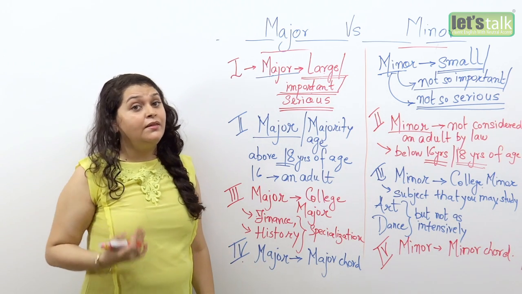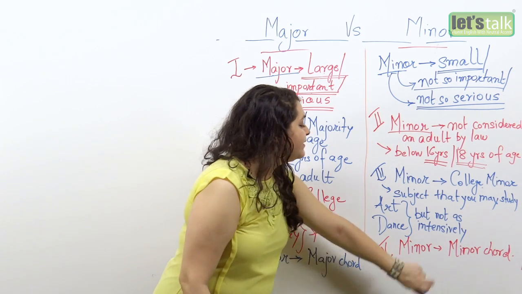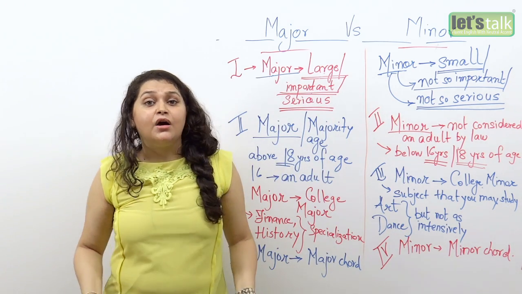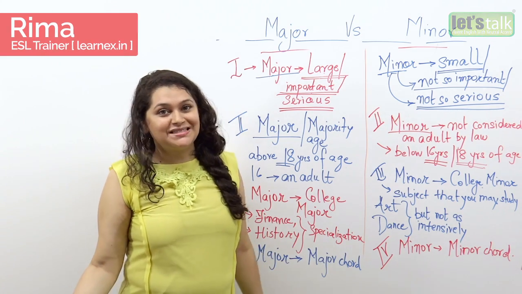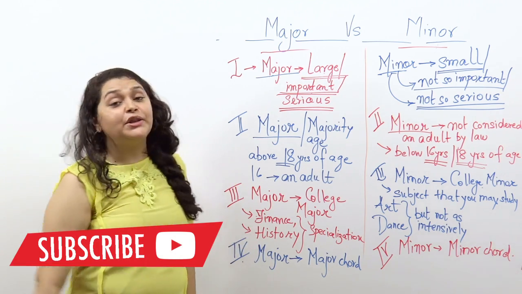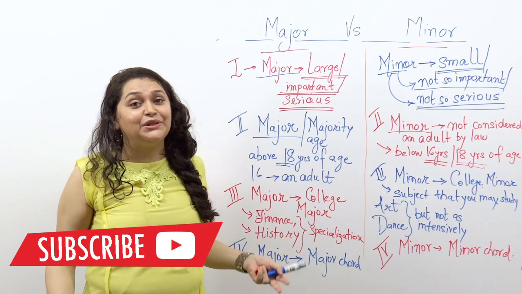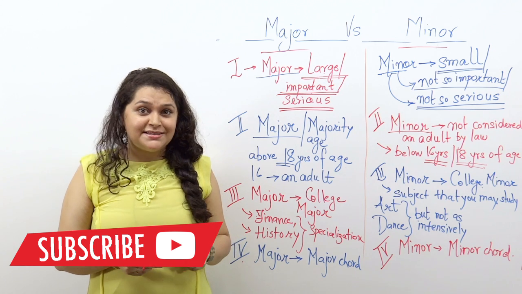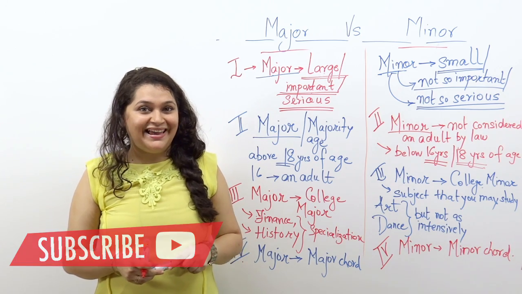When you say that was a major, it means that was a major chord. Or that was a minor meant that was a minor chord. So if you are playing the guitar or practicing the piano, you could use major and minor in terms of musical chords. That's all about the difference between major and minor — whoever thought these two tiny words could have so many different meanings and usages! I really hope you enjoyed today's lesson. If you want access to many more lessons, make sure you subscribe to our channel. This is me, Rima, signing out — bye bye and take care.